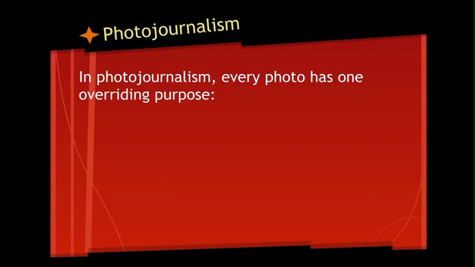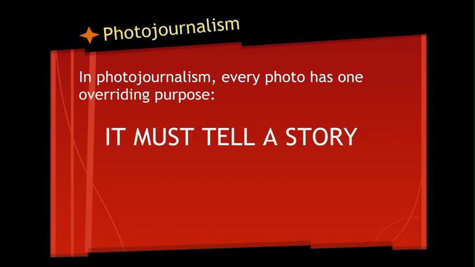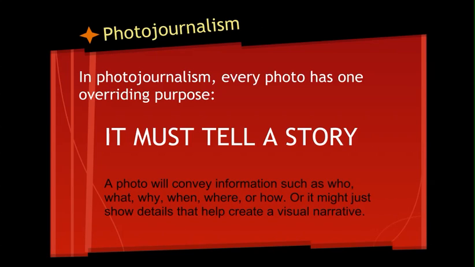Okay, in photojournalism, every photo has one overriding purpose. It absolutely must, at all times, tell a story. You can take a picture and that's a photograph, but for it to be photojournalism, it has to tell a story. It has to convey information, such as who, what, why, when, where, or how. Or it might just show details that help create a visual narrative or a visual story.